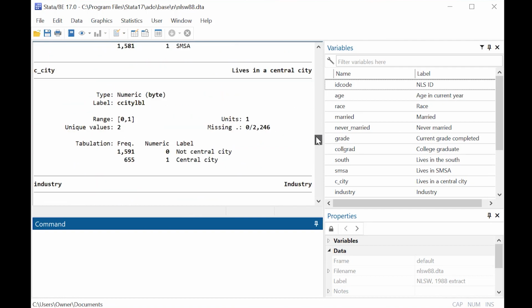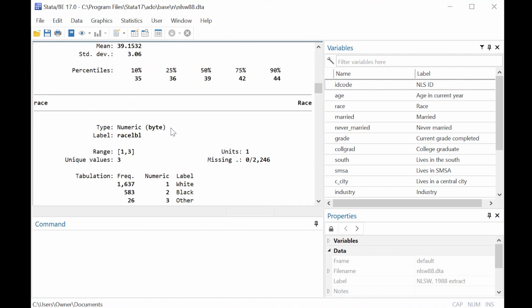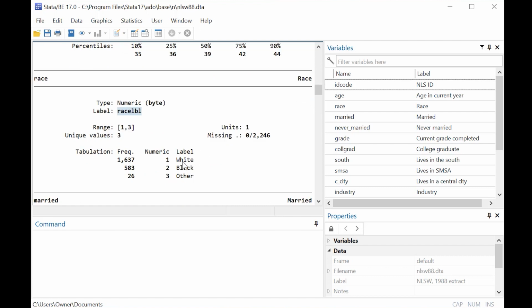So we can scroll up to the top and look at some of this information. Let's look at married and race, for example. The codebook command is going to tell you what type of variable you have here, like say numeric versus string or date, which is also possible. You're going to see the label name, and actually the label values, which is a pretty useful thing to see. So you see that one is the numeric tag for white, two for black, three for other, and you also have frequencies, which is a pretty cool thing to see right off the bat.